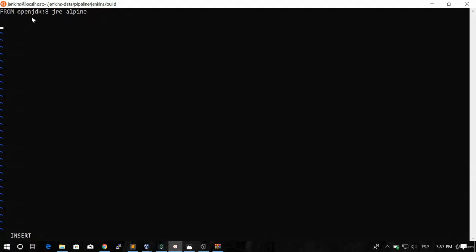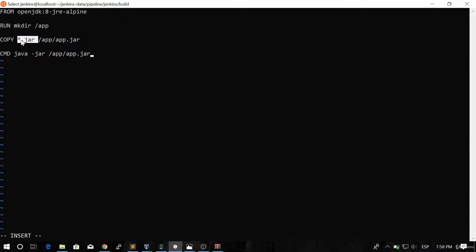Cool. So now we want to run a command. We want to make a directory in /app, because here we're going to place our jar. Once we create a directory, we want to copy the jar file that is being created from our host. So we're going to copy everything that is .jar to /app/app.jar. In this way we can control the name inside of the container. Cool. And finally, we need to specify what this container is going to run. In this case, we want to run this jar that we're copying. So we want to say java -jar, and we want to run this jar that we have just copied.